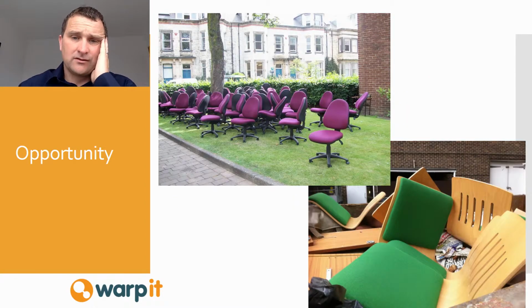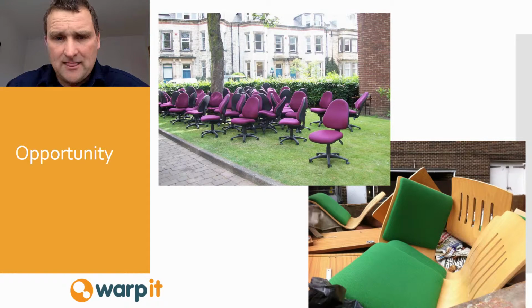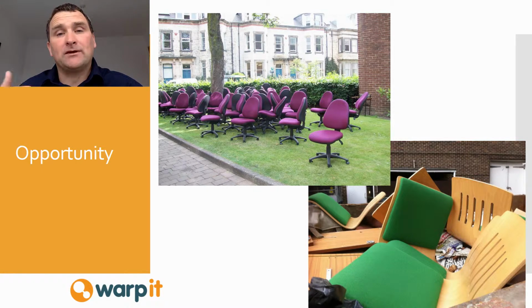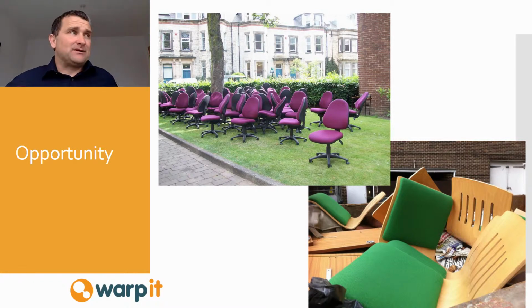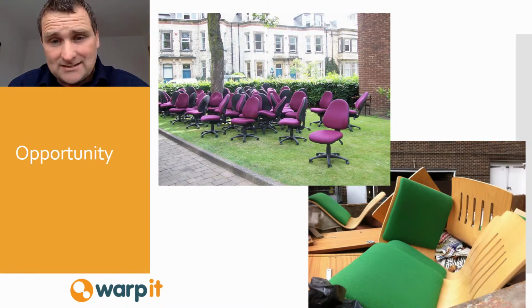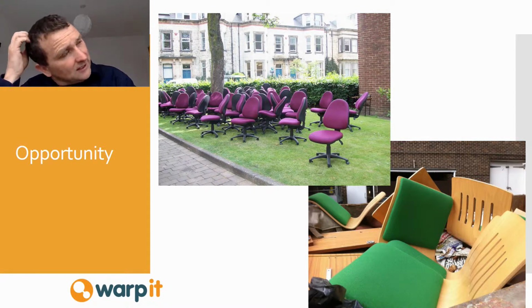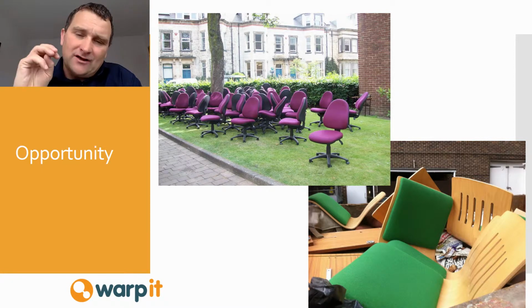But before we do, the most important activity to undertake is to start to get visual evidence of wasted resources across your estate. That might be assets in the skip or the dumpster, assets on the loading bay about to be loaded into the dumpster, assets being wasted in storage, getting damp, getting dusty, becoming obsolete, or assets just left around the estate. If you can start to build up a portfolio of evidence of assets being wasted, you're demonstrating to that committee that there's a problem that needs to be fixed and that there's value leaking out of the organisation. That is our top tip for getting buy-in from your senior management.